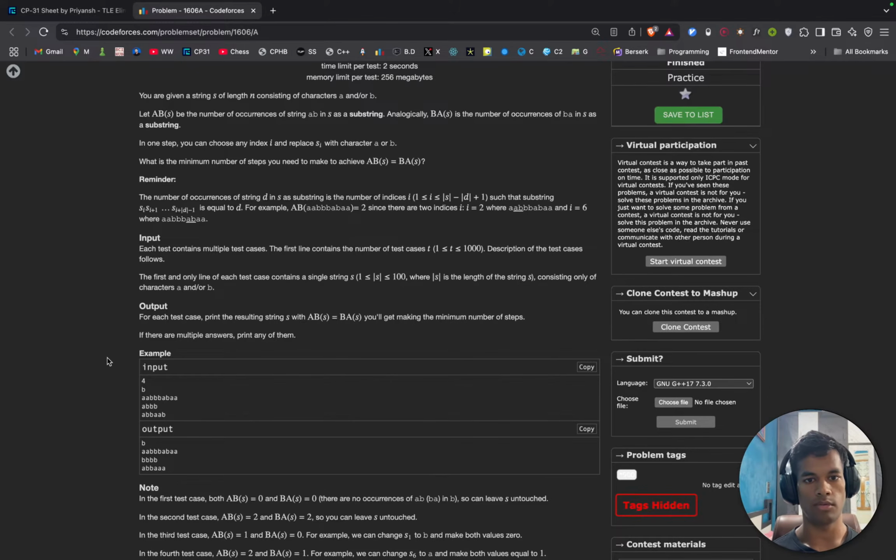If there are multiple answers, print any of them. For each test case, print the resulting string after making the minimum number of steps. So if I have AB, then BA and AB, they could be overlapping, they could not be overlapping.